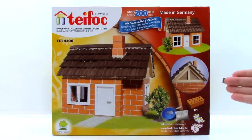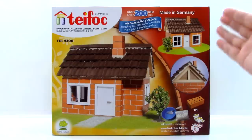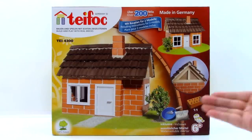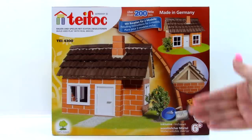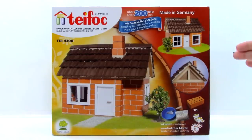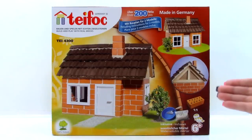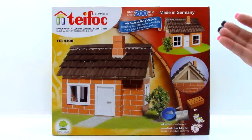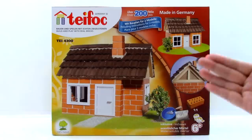I have never heard of Teifoc before. They are a German-based company, and when I saw this, they had said, do you want anything over here at their website? I saw these, and I was like, wow, that is so cool, because we're going to be able to make our own brick and mortar buildings and things like that.